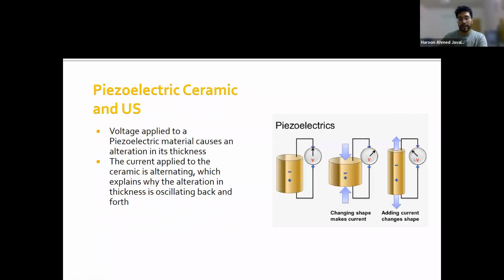So basically over here, what they're trying to tell you is it goes vice versa. If you pass electricity through this material, it will vibrate and produce a sound. It will get smaller and wider, and it will produce a sound. But once you yourself increase or decrease the thickness of this material, it will produce an electric current.